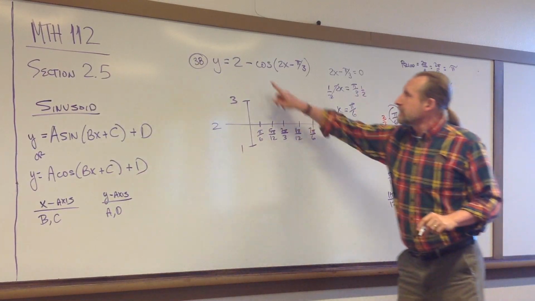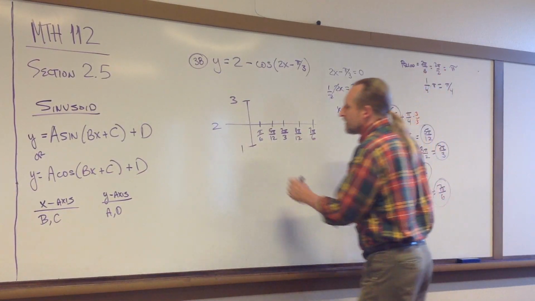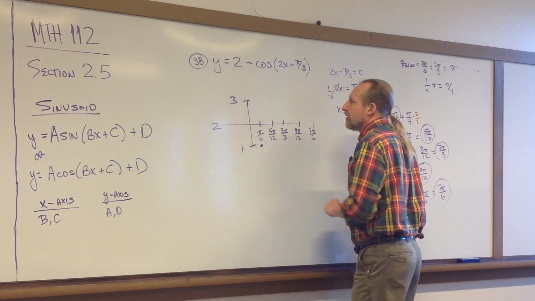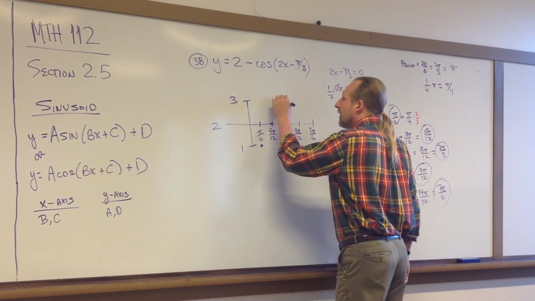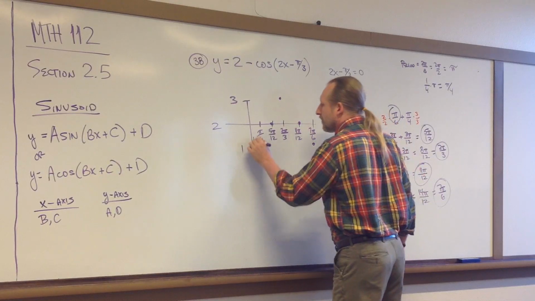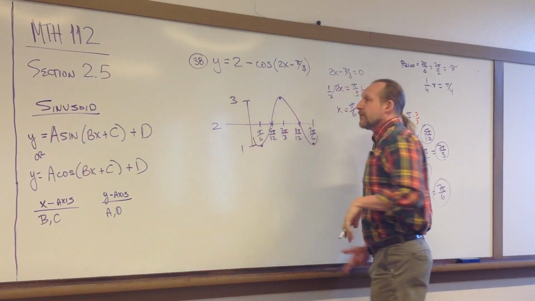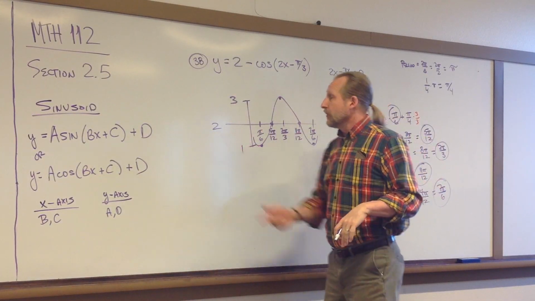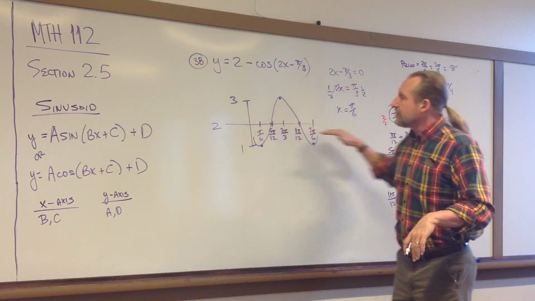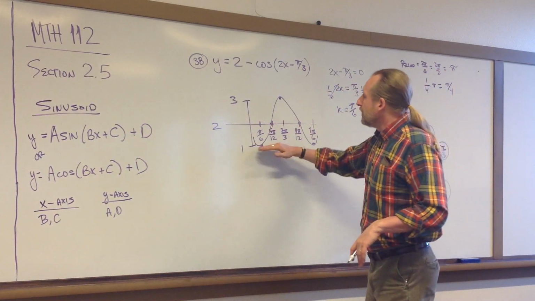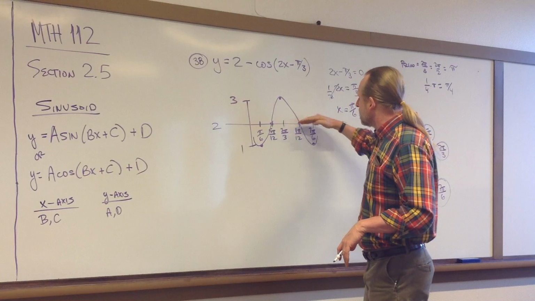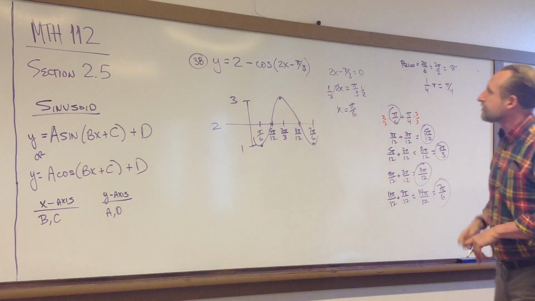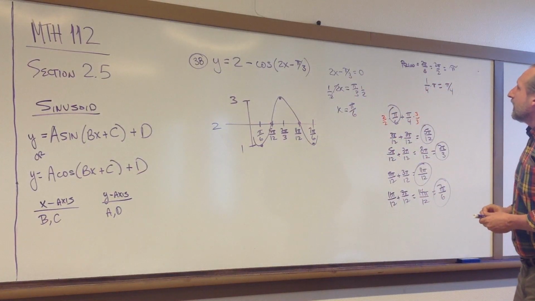And this one, this is a negative cosine graph, so we start at the minimum on that one. 0, maximum, 0, minimum. And again, as I was saying 0 there, I realized it's not 0, it's 2, but it is that midline value. Okay, so you go minimum, midline, maximum, midline, minimum, and so on.